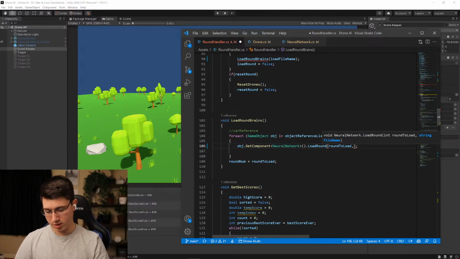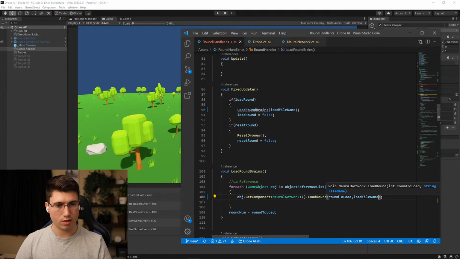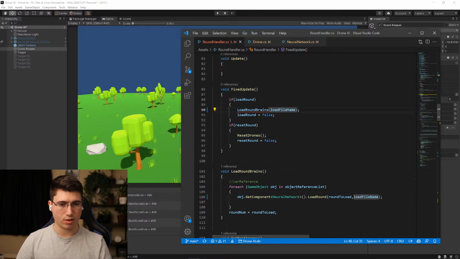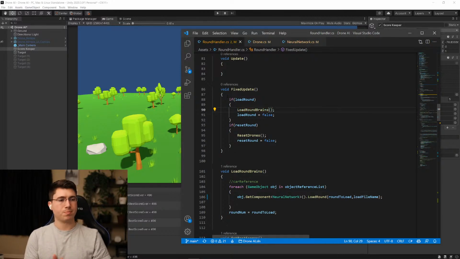And then also give it load file name. Load round brains. Wait, so I don't have to give this the file name? No. Just have to give that the file name. Okay, so now we're all set for that, which is cool.